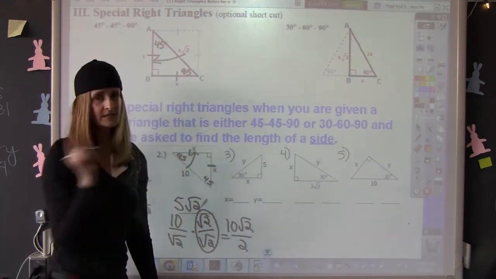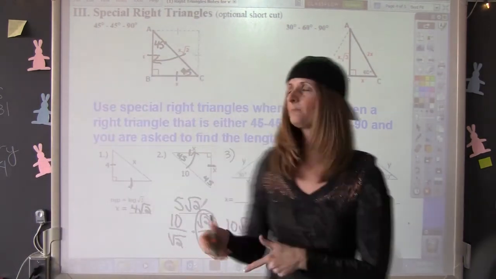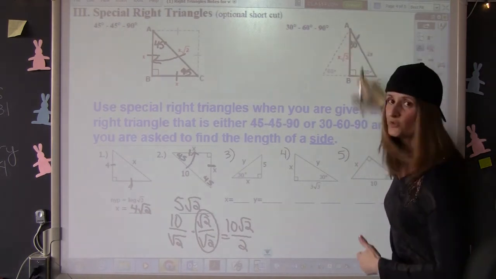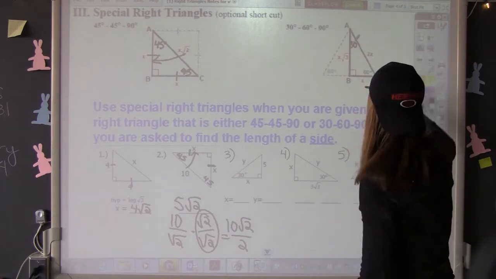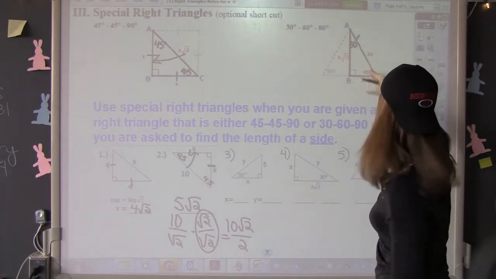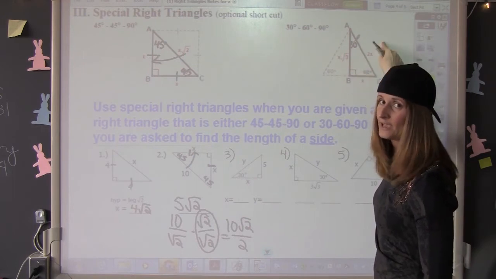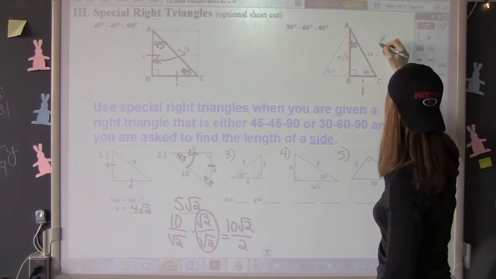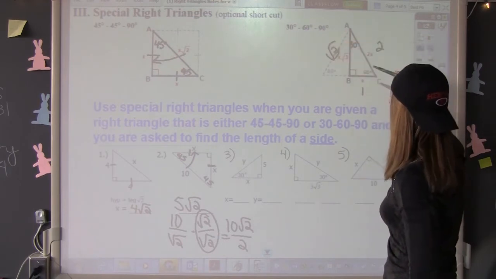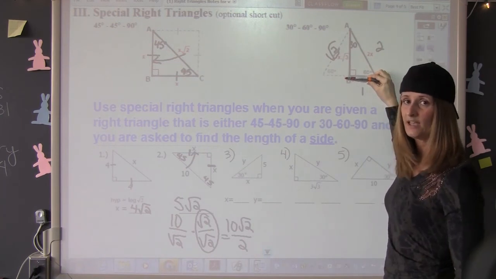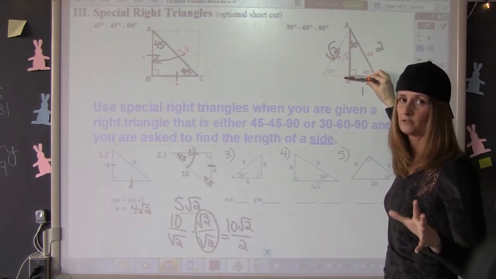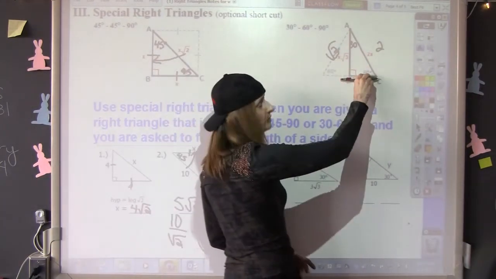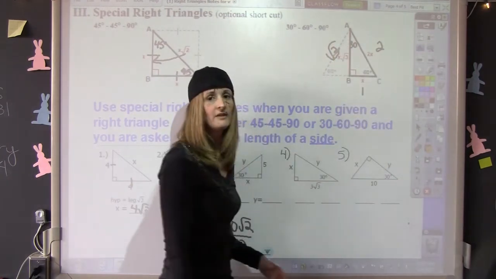Okay, 30, 60, 90. There's one extra relationship. The side that's opposite the 30 degrees is the shortest side, right? The long side is across from the 60 degrees, and the longest side, the hypotenuse, is across from the 90. The relationships are 1, 2, square root of 3. Whatever this length is of the short side, everything revolves around the length of the short side. The length of the short side times 2 gives you the hypotenuse. The length of the short side times the square root of 3 gives you the length of the long side.